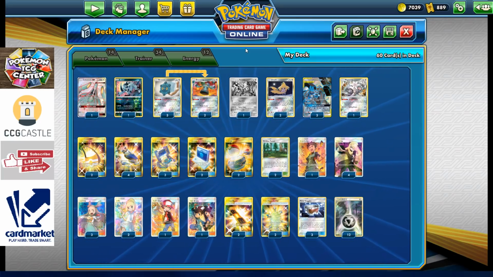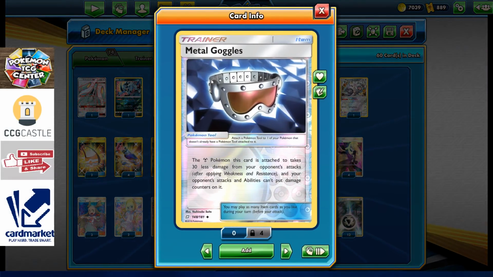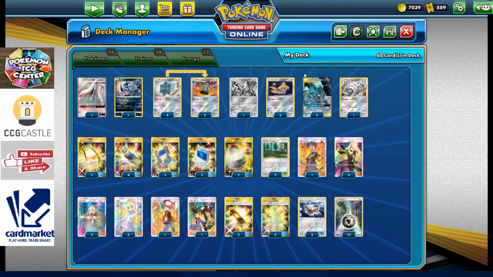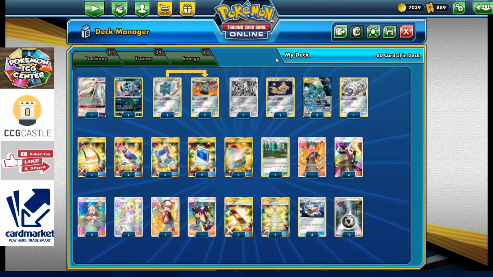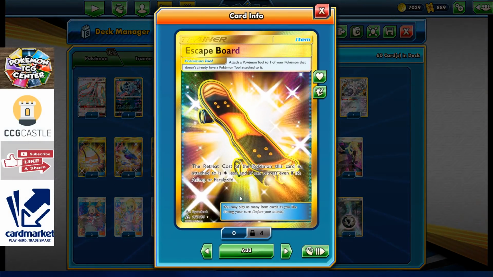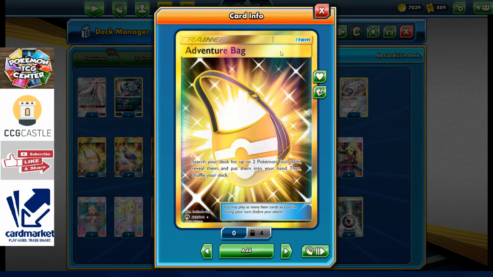Never mind. So, 12 Metal Energies, and then a couple of tools, starting with Metal Goggles and Metal Core Barrier, the new card. The Metal Pokemon this card is attached to takes 7 damage less. That's insane, mainly because if you use Full Metal Wall GX, that's minus 100, and that's seriously a strong deck, especially with the resistance. Minus 20 is like minus 120, meaning that Giratina can barely go for 10, which is insane.